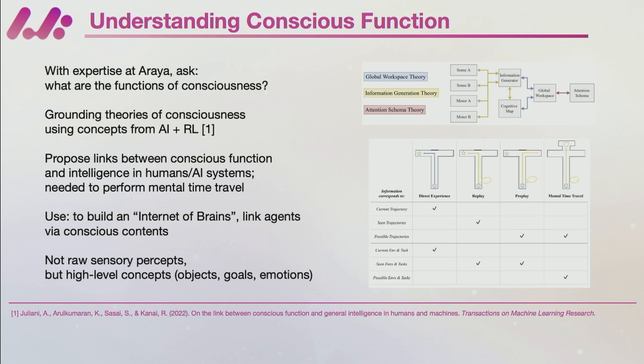In particular, we picked on this idea of mental time travel as a cognitive faculty. Mental time travel, again on this diagram on the right, we think represents a very intelligent cognitive ability that perhaps doesn't even exist in current AI systems. It allows us to really imagine things beyond the scope of what we've seen in the world. So I can imagine myself on the moon, for example. This is far beyond something that I've ever really seen or experienced in my life.